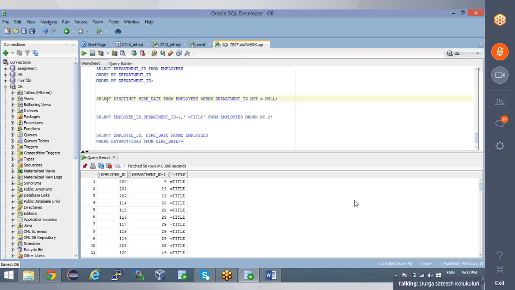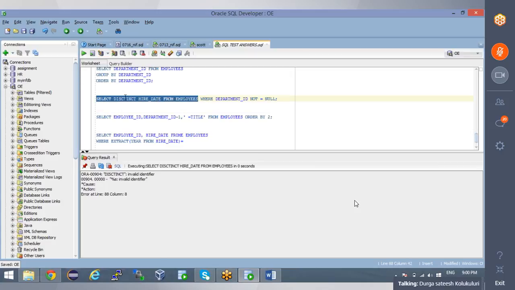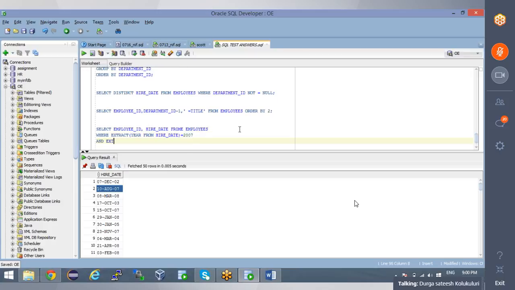The reason why I'm checking is to check the different filtering conditions that I have. I'll go with 8 and 7, okay? 2007 and extract year from hire_date is equal to 2008.